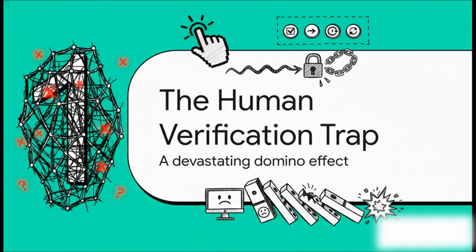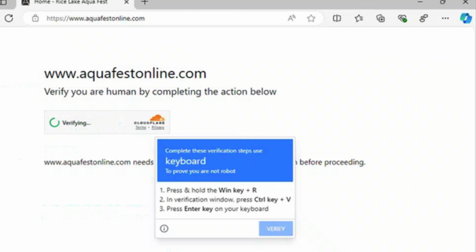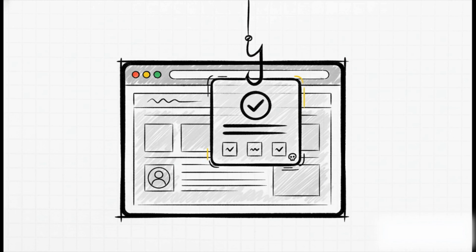This is the bait. It's the starting point of that domino effect, and it uses a really slick, deceptive tactic that attackers have been getting very good at, known as ClickFix. Now here's what's so clever and so scary about this. It doesn't start on some sketchy website in a dark corner of the internet. No, it begins on a legitimate site that you probably trust. The site itself has been compromised. So you think you're safe, but in the background, a malicious script has loaded this fake verification page right on top of the real content. It looks right, it feels right, but it's a trap.